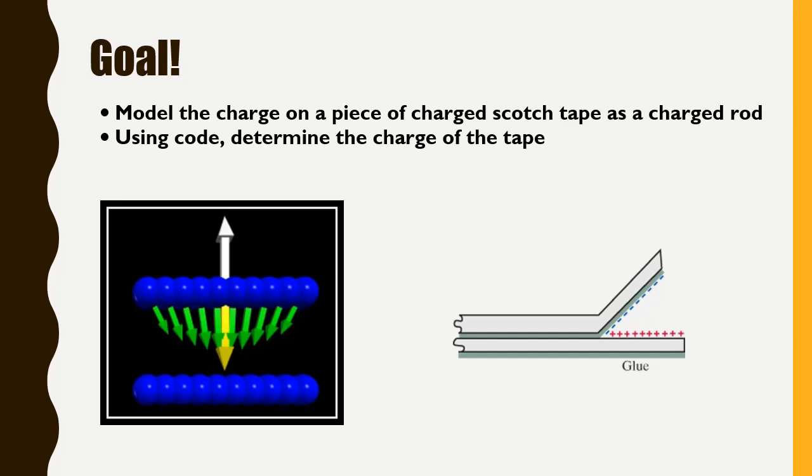Today we're modeling it as a line of charge and more accurately estimating it to be about 6e-9 coulombs. In the figure on the left we can see a model for this charge, which we'll talk about later. On the right is a picture showing the process for the charged tape in this lab. Keep this picture in mind, as we'll talk about it throughout the lab.